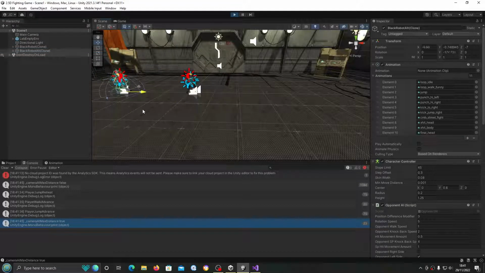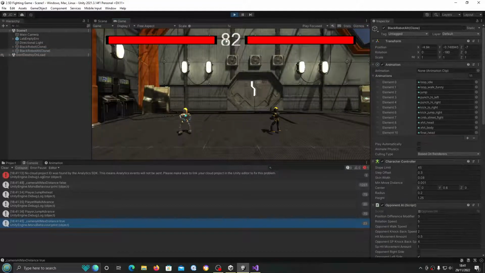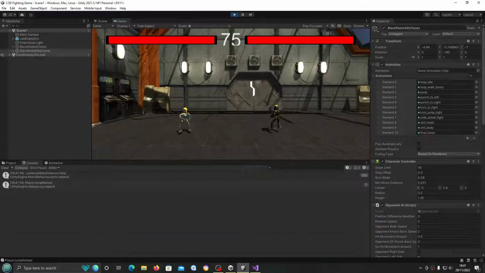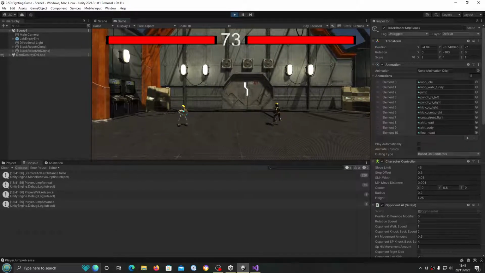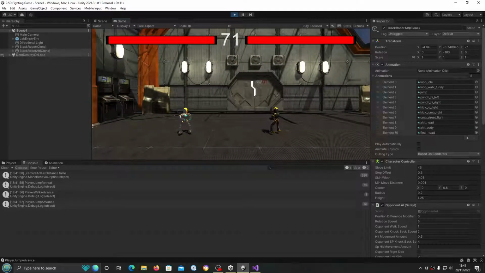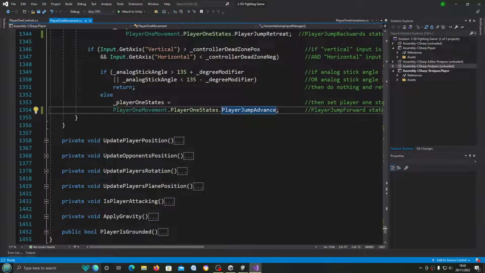Now when we move to the opposite side, I'll just clear the console back down again. And jump retreat and jump advance. So again, making a lot more sense.